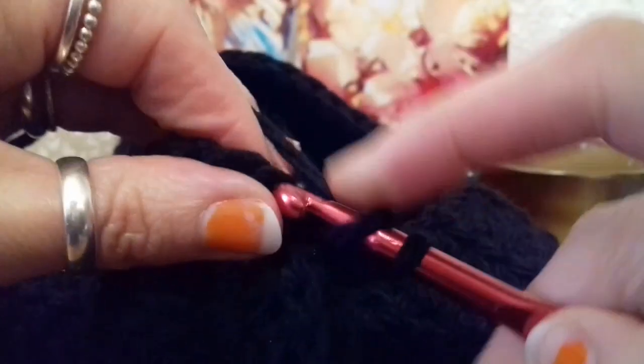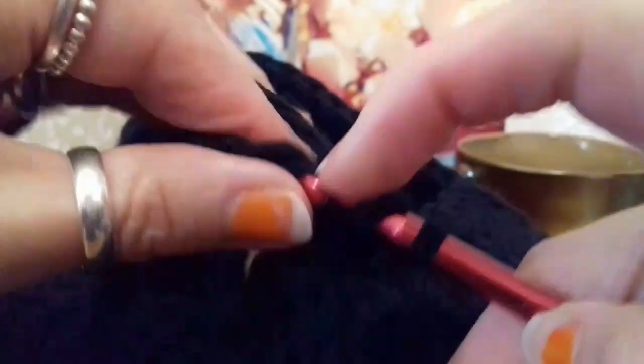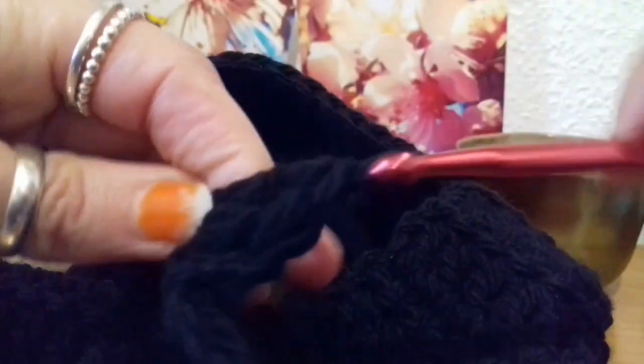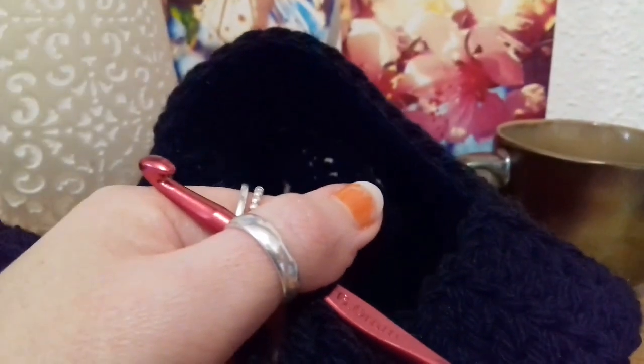Double crochet. Alright, good. Now, moving on to the next one along, that bump just there. Yeah, so just working your double crochets into the back bump of that chain all the way till you get to the other end. Try not to move things around.